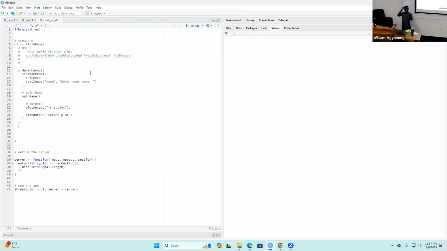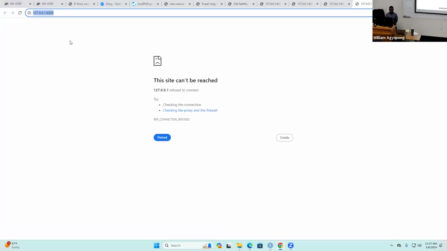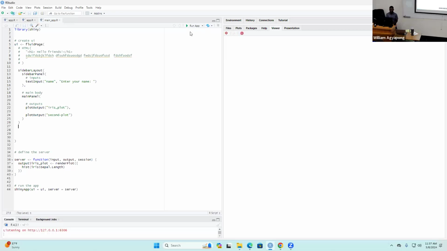You can create panels. Panels help you divide the page into some meaningful pieces. Since you deleted that and you just put text input, it will default. What I want is that side. Now you see our server is dead, so I have to go and run it.